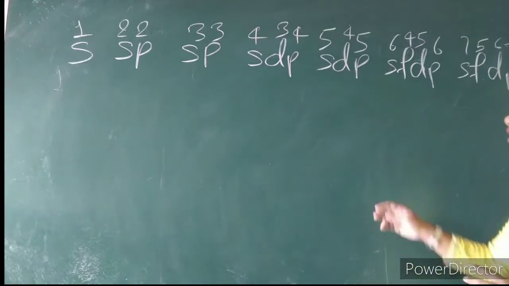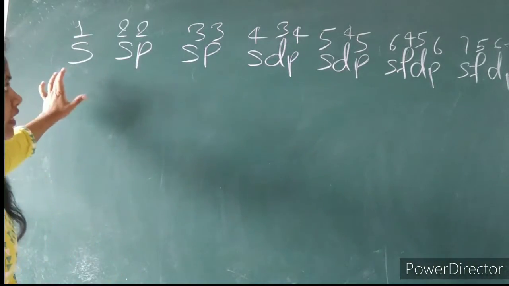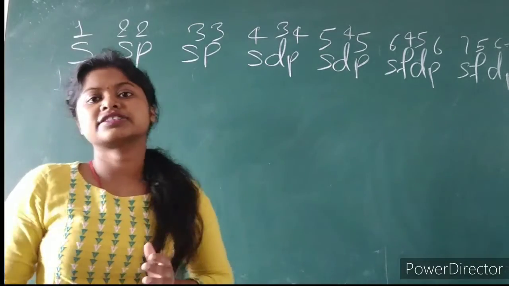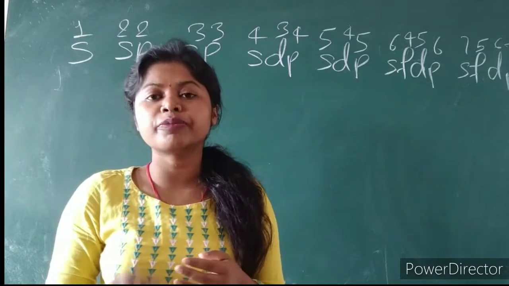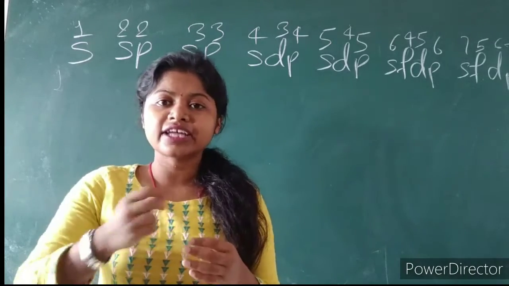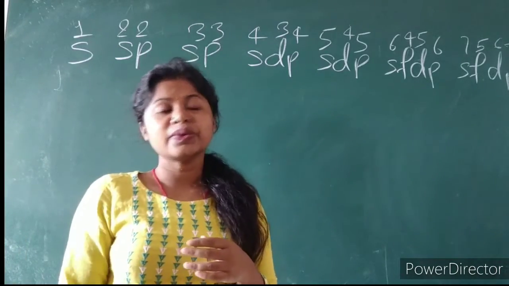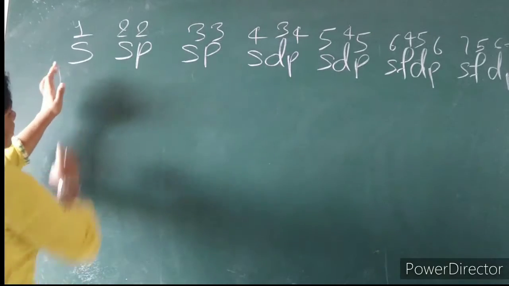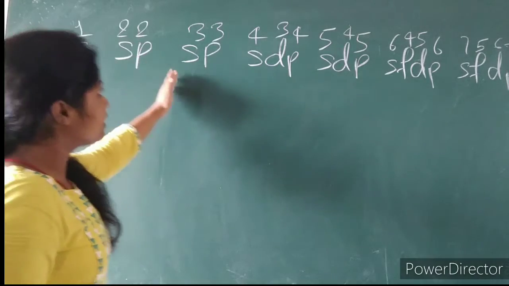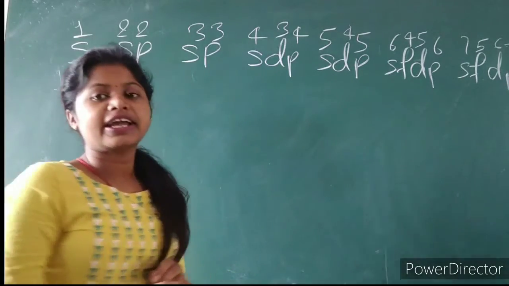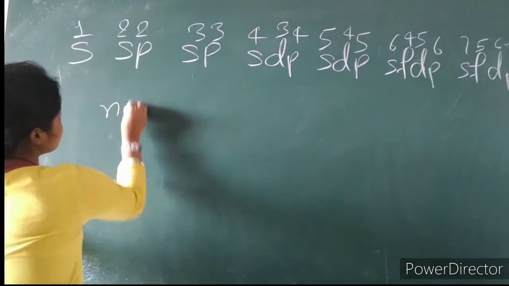Okay, so here I have told you we will write the electronic configuration with this order only. Since the scientist Aufbau has given a principle called the Aufbau principle, he said that we will enter the electrons into the suborbits with the increasing order of their energy levels. So 1s has lower energy, after 1s, 2s has higher energy, then 2p, then 3s, then 3p. Right, students? And we find the energy levels by finding the value n plus l.